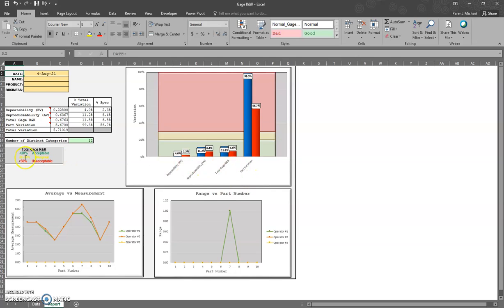But I do have a guide here. This is something Minitab doesn't provide, which really helps you identify how good is my process. And this is just some rule of thumb here. So here we've got less than 20% is usually acceptable in industry. Between 20 and 30% is marginal performance. And then anything where 30% of all your measurement variation is within the measurement system itself. Let me say that again. 30% of all the variation that you measure is within the measurement system itself. That's something you want to improve the measurement system on before you really start doing any kind of process improvement.